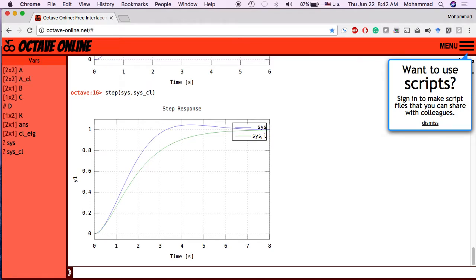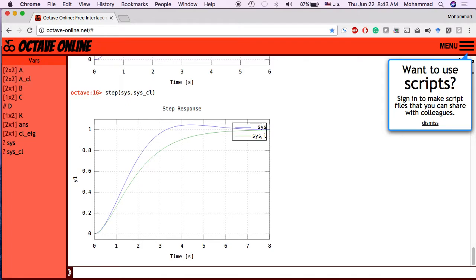So why don't you play with this a little bit more? So we designed another controller to place the eigenvalues so that we have natural frequency of 5. So go ahead and implement that and look at the step response next to these. So I'll give you a few minutes to work on this and create another simulation result with the K values that would place the eigenvalues such that omega n is 5 and zeta is 1. So, if you have any questions, if you are not sure of any steps, raise your hand. I'll come to your station and I'll work with you.